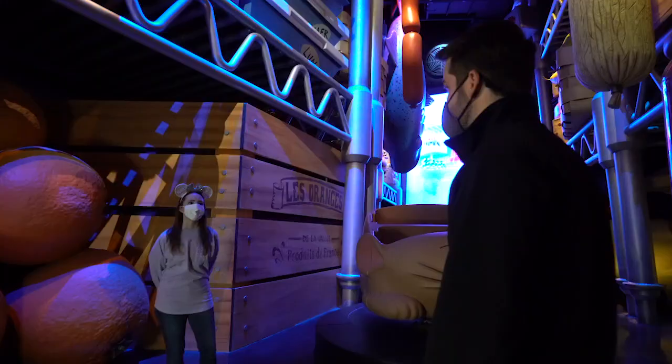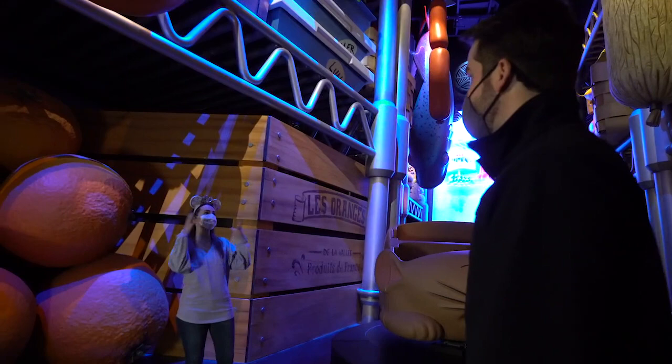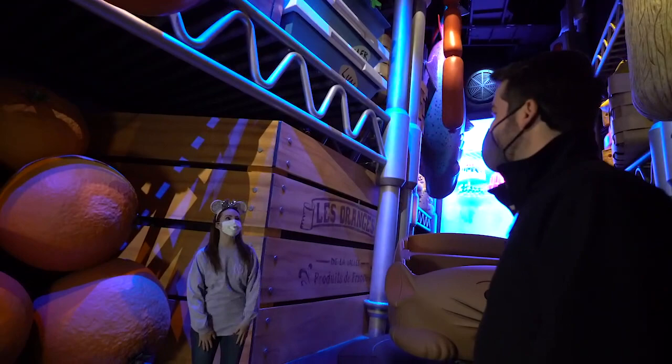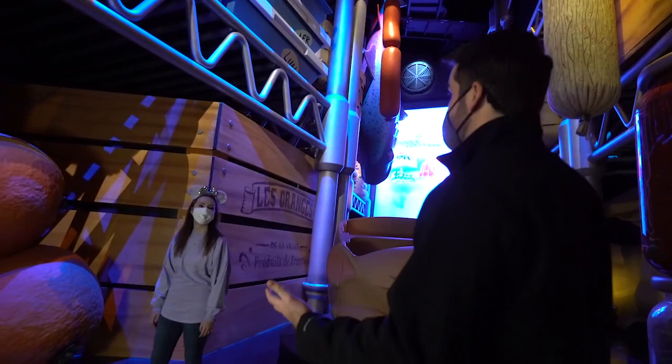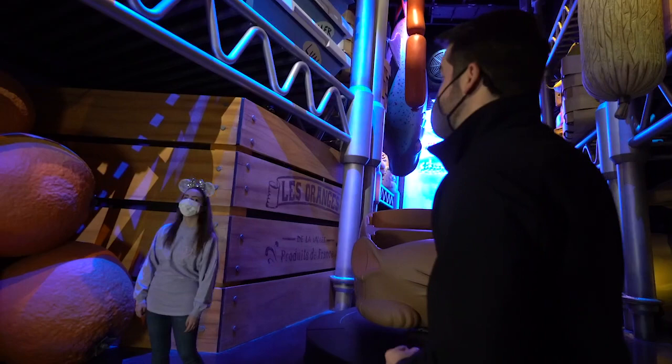We're going inside? Yes, we're going to go inside. I think it's the food — it's larger than life, like I'm really the size of Remy, kind of walking around the kitchen with all the food above me. And I love it because we bring that out with even these 4D effects in the 3D attraction. So right behind you, you see these gigantic oranges — they're four feet in diameter — and our guests are going to get to smell these oranges as they're coming through the scene, and it just continues to bring this to life.